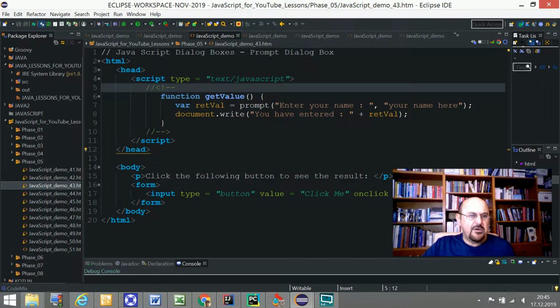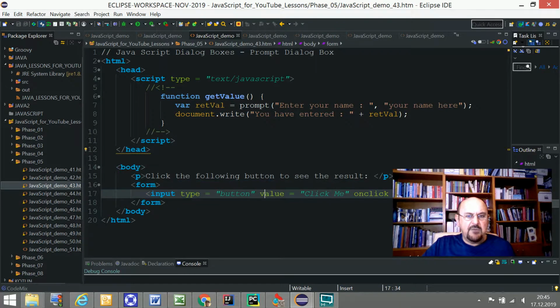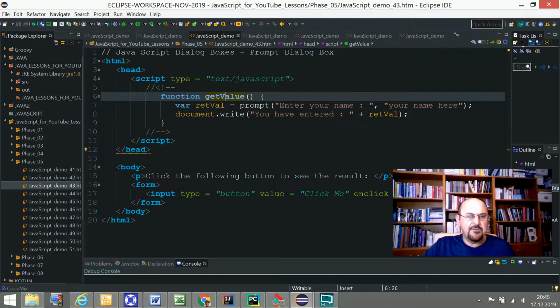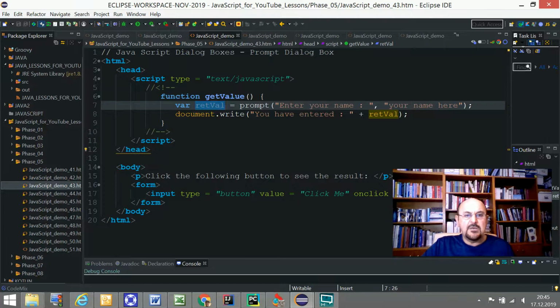When we look at the form part, I define a button named Click Me, and when we click on this button, the getValue function will be called. In the getValue function definition, there is a return value variable, set by a prompt displayed on the screen: Enter your name.